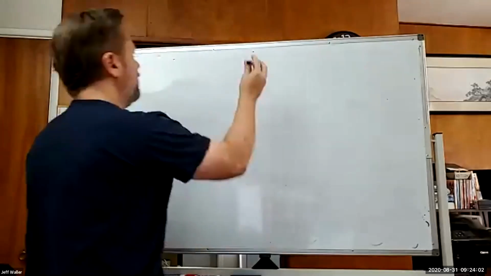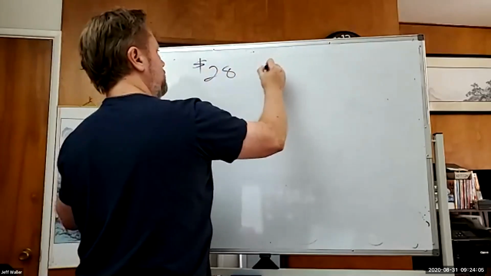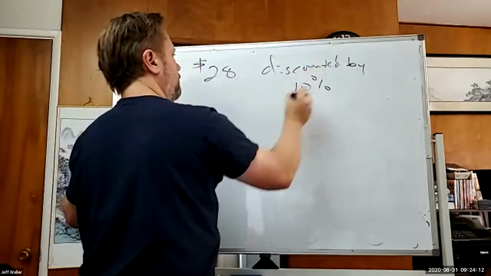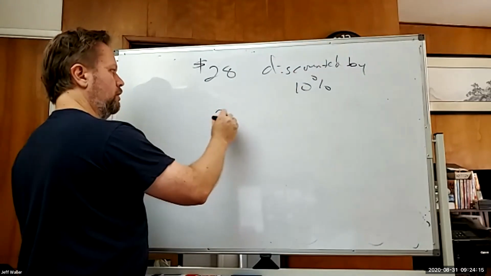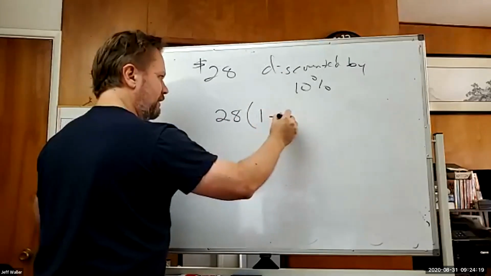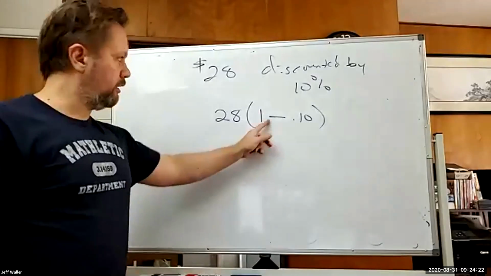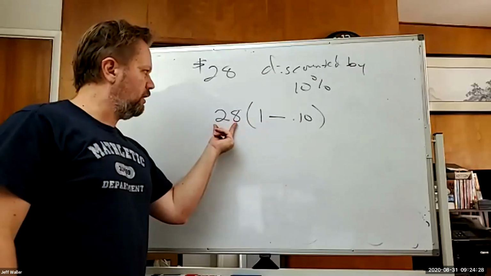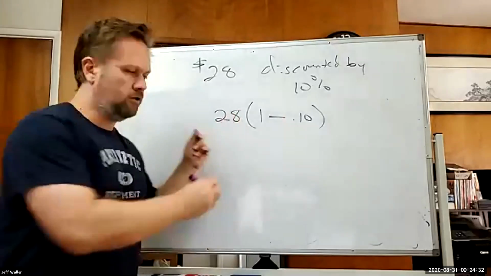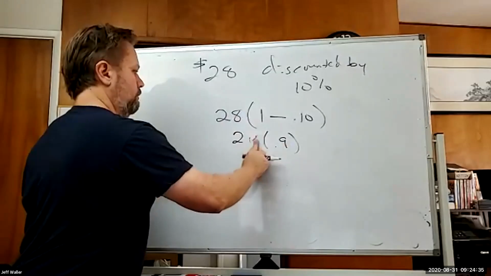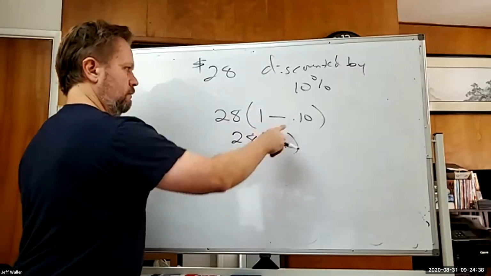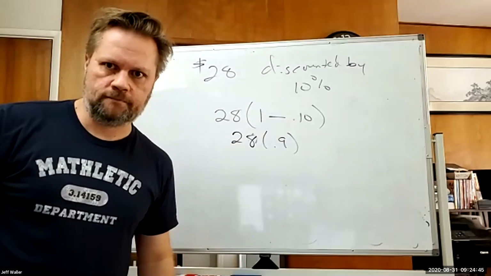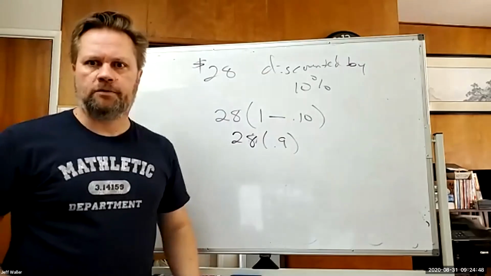So if I had a $28 shirt that was going to be discounted by 10%, like I said, the shortcut would be 28 times 1 minus 10%. A markup would have been plus. A discount, minus. So I got one whole thing minus 10% of that thing. So it would just be 28 times 0.9. Is that cool? 1 minus 0.1 is 0.9. And then whatever that is. I think it's 25.20, is that right?